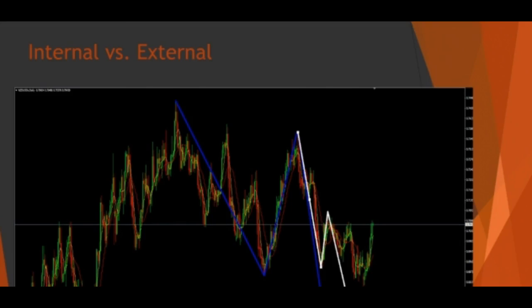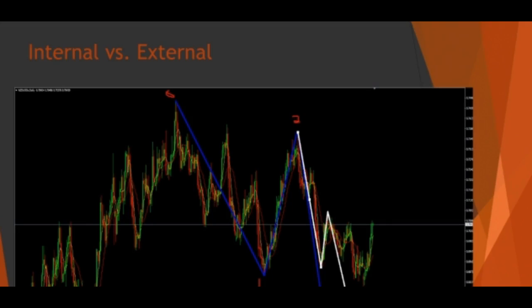So if we were to look at this pair here, this is New Zealand dollar. This is actually one of those trades that we had looked at as part of, I'm not sure which video it was, but this is as part of labeling and finding sequences. As you can see, we have an origin here in blue, origin 1, 2, and 3. And at the very bottom of the chart, there's the dotted line for the buy limit. So 3 is down here.